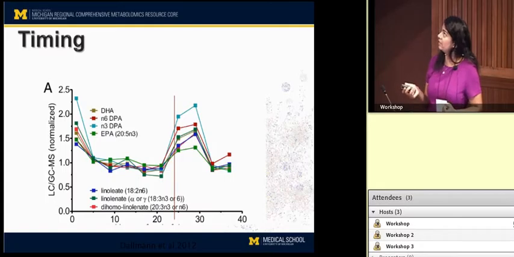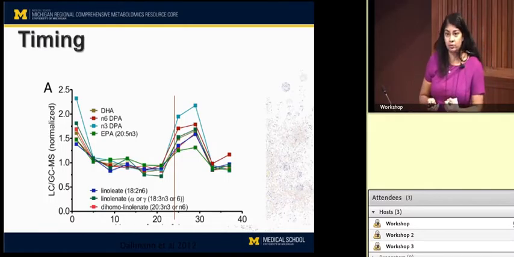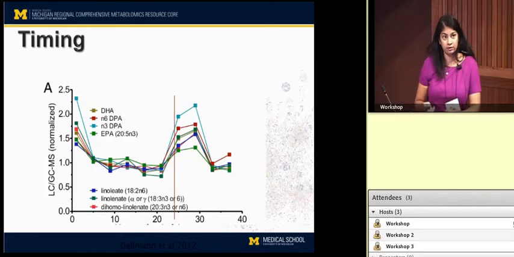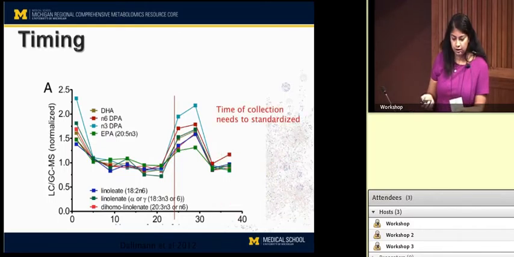Where you do decide to draw the blood? Do you draw the blood first thing in the morning? And this is the picture you'll get. Later on in the day, you'll get this picture. So you have to decide what is valuable for your experiment, where do you want to draw the blood, and what kind of answers you're trying to answer. So timing of collection needs to be standardized and cannot be changed throughout the study. It has to be fixed at one point and stuck to along.